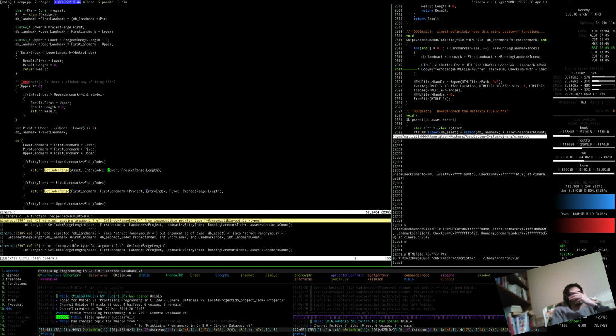So why don't we just sort of say that we use that in that entry index? The entry index of the lower, because that's right here. What is lower actually? Oh, lower is the thingy. But there's nothing to stop us from passing the actual landmark, is there?